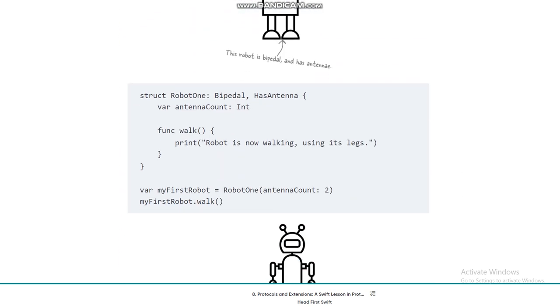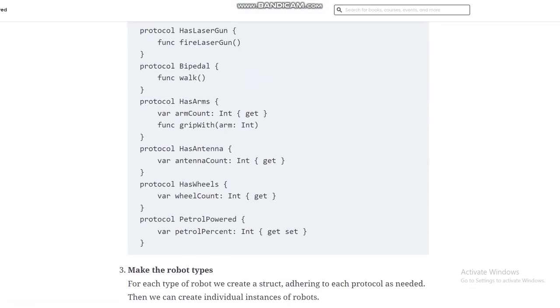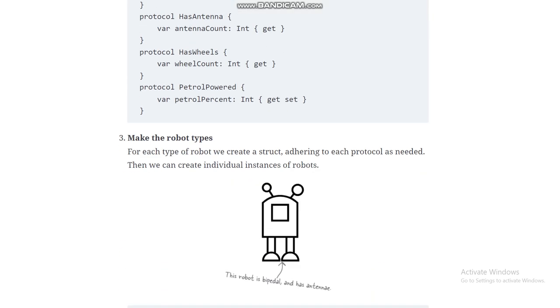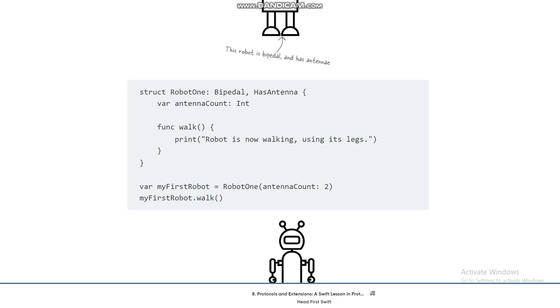So we have these robots, right, that have different parts, and using those kinds of attributes we can construct our robots, right? So we have this one. It is like a bipedal and has antennas, right? And it says antennas count like this and says walk, right? The robot is now walking using its legs, right? Because it has antenna and bipedal, right?